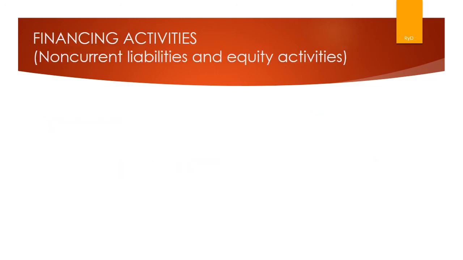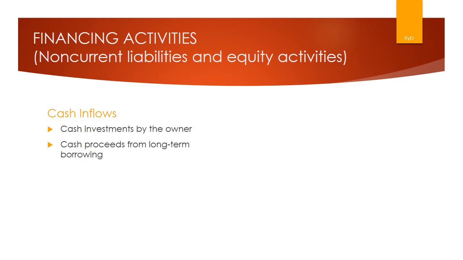Then, we have our financing activities, non-current liabilities, and equity activities. So, for our cash inflows, we have cash investments by the owner, and then we also have cash proceeds from long-term borrowing. So, mao ni siya class, ang akong giingon kaganiha, nga nangutang si owner sa isa ka bank or any other credit agency ba karon, and then nakadawat siya og kwarta from that borrowing. So kana siya class, under na siya financing. Okay, so that is an inflow of cash for our financing activity.